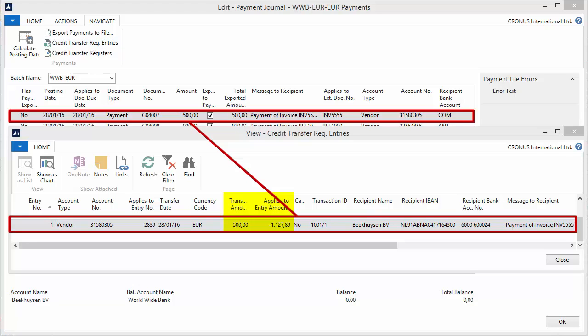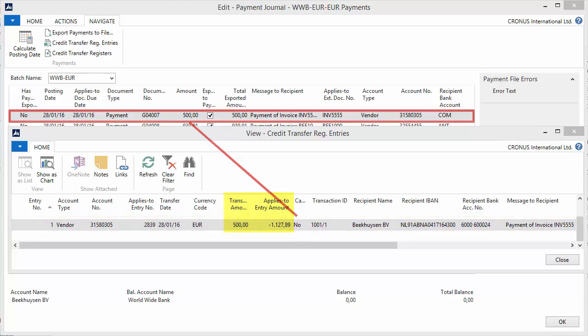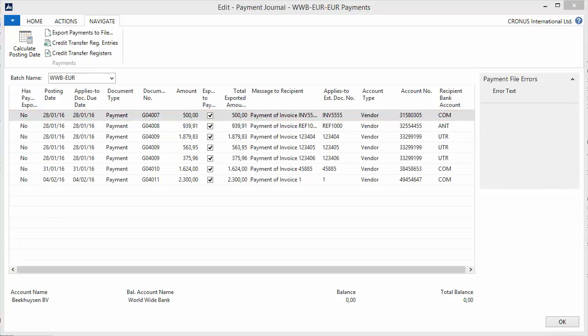This functionality is good because you reduce the risk of errors, as for example paying twice to your vendors or losing the overview of partial payment scenarios. As you don't want to post anything until you get confirmation from the bank, you can simply delete the lines in the payment journal, and later on you can register the payments in the payment reconciliation journal when they are really executed by the bank.